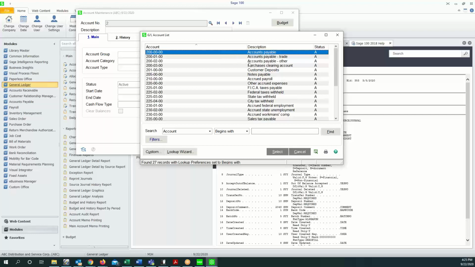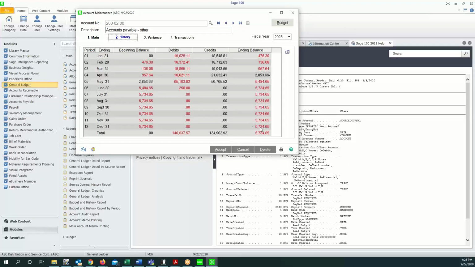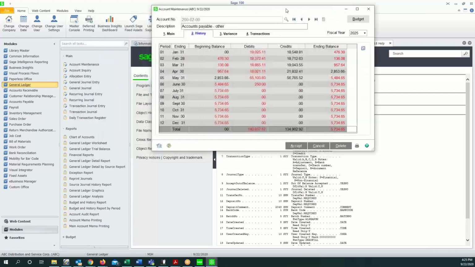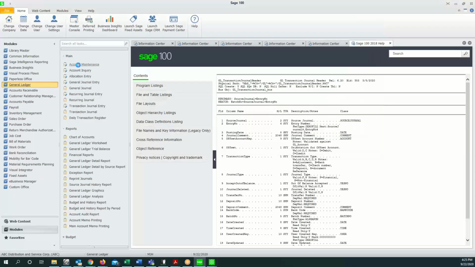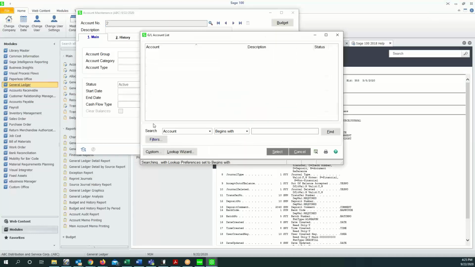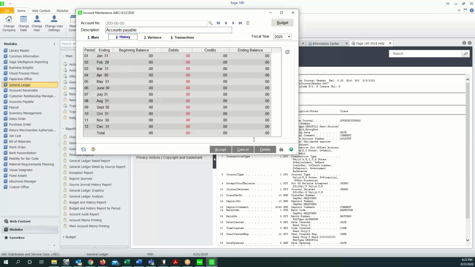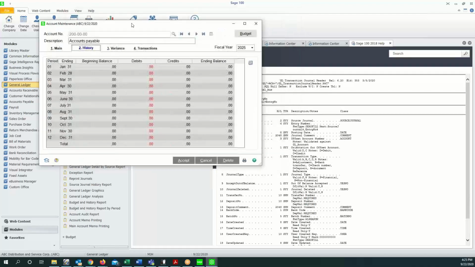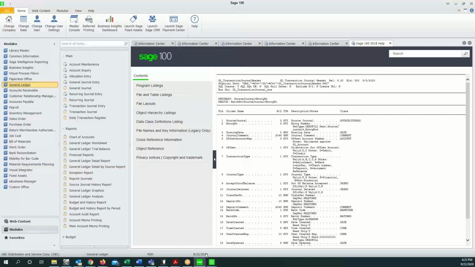So I'll go ahead and pull up the payable other and see what's in its little bucket. Well, that's actually got a debit balance in it. So that's two different accounts. And just to be safe, I'm going to go ahead and pull up the third to see what transactions might live in there. Well, that account is absolutely empty. So that's probably more of a financial summary account since there are no transactions in this particular period.